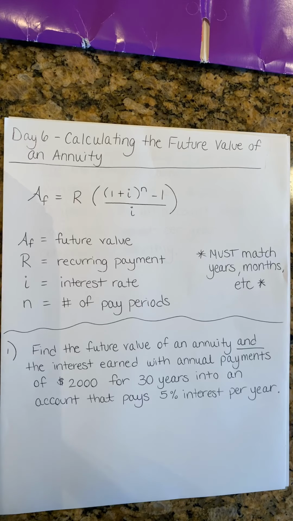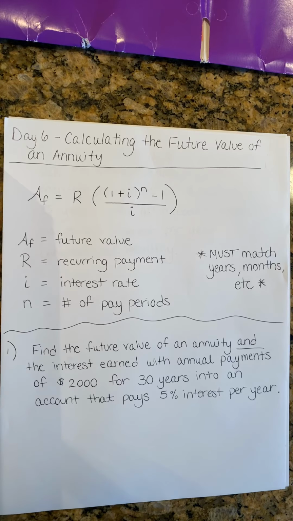Okay. So Day 6 basically is something that we all are probably going to deal with eventually. When you get older, it's real life. So it's calculating the future value of an annuity. If you don't know what an annuity is, basically when you get older and you get a job and you are starting to think about retirement, which you should probably think about when you first start getting into your career or your job. Think about what's going to happen when you retire and you're not making your salary anymore.